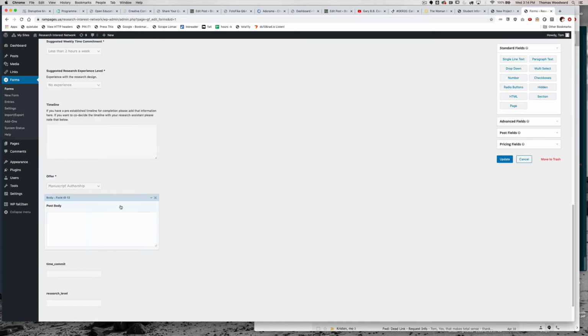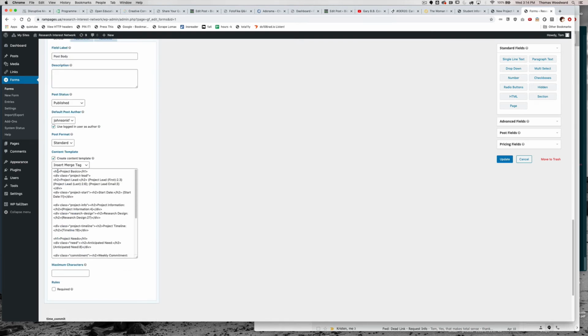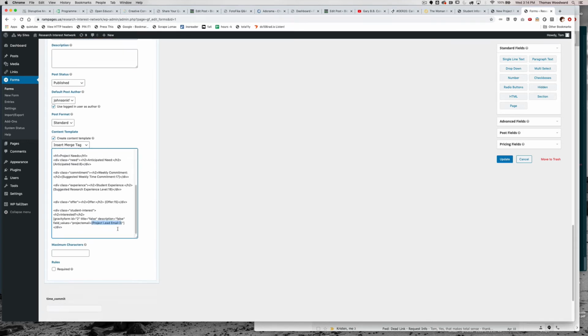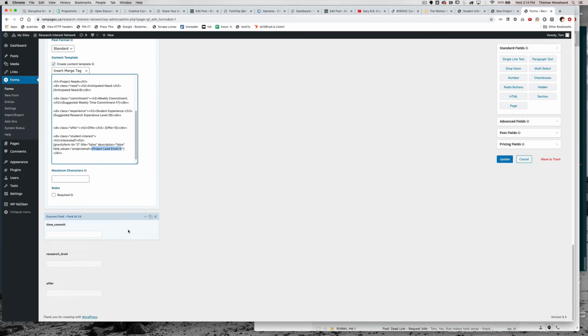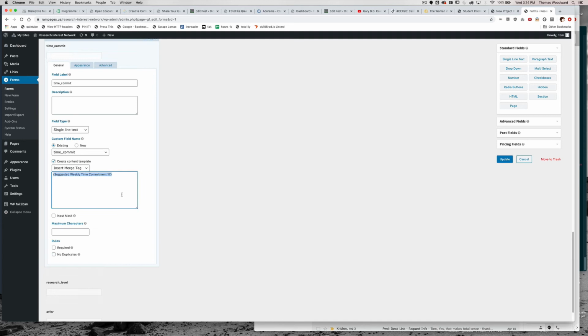Now the tricky stuff is, like for the body, we used a template. You can see here a bunch of H1 headers and some divs and things that work all this stuff in. And then they include our other form in here, and we're populating the project email field value in a hidden thing with the form field from this one. So that's how we email it just to the faculty member. These things too are kind of nice in that I set custom fields with content templates. So that's what's going to let us do some searching in a more exciting way on the student page.